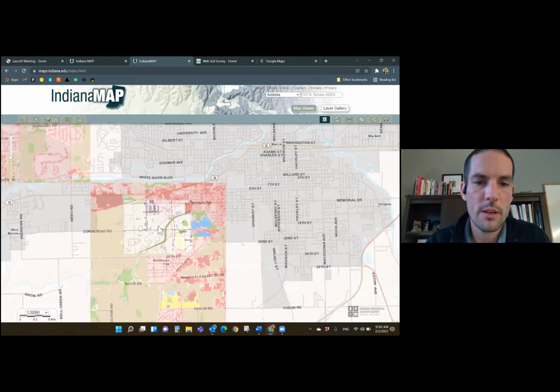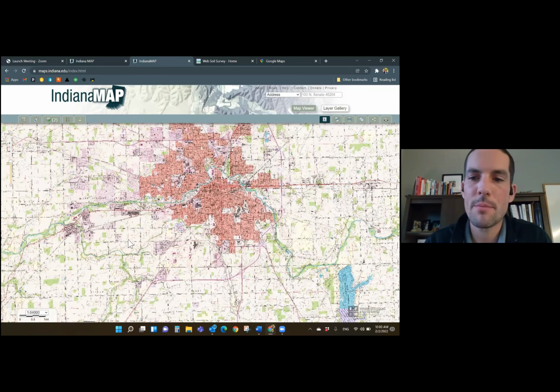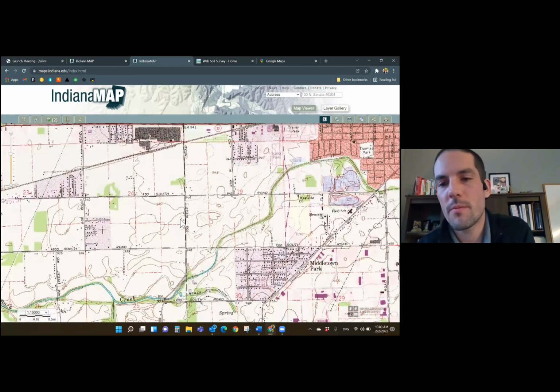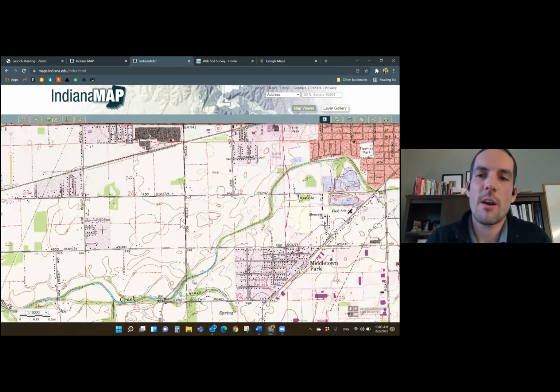I can zoom out and you can use these types of maps very quickly visually to understand the boundaries of a watershed based on whatever point you're looking at. You want to see what drains into a particular area. You can use the topography maps very quickly to assess that.